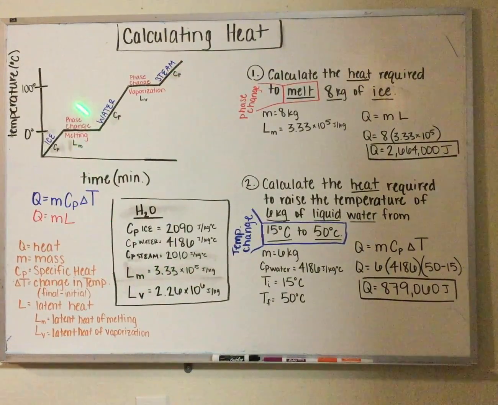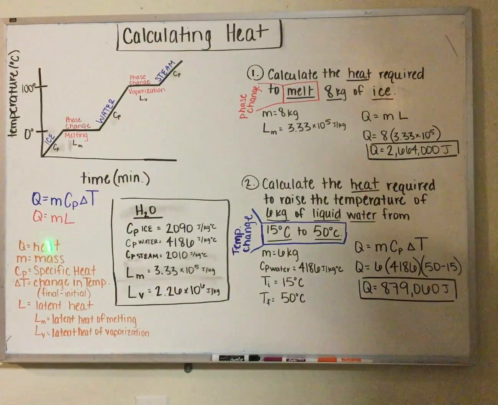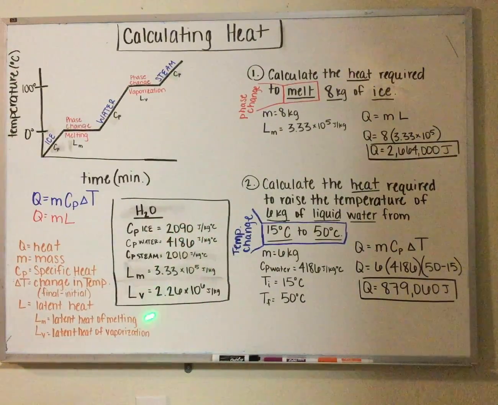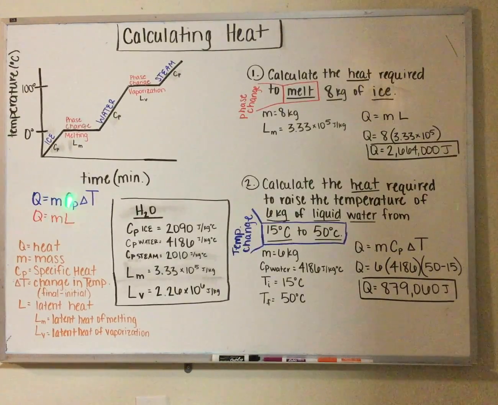Latent heat of melting, which you'll use whenever the melting is happening, 3.33 times 10 to the 5th joules per kilogram, and the latent heat of vaporization here in this part when we are evaporating is 2.26 times 10 to the 6 joules per kilogram. I'm just going over everything that you're seeing here. This would be a good spot maybe to take a screenshot or pause or just repeat all of that. But this is just all of the information you're going to need to use when you go over here and start doing your calculations.